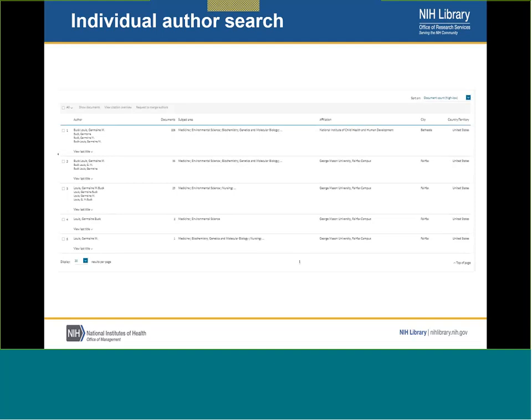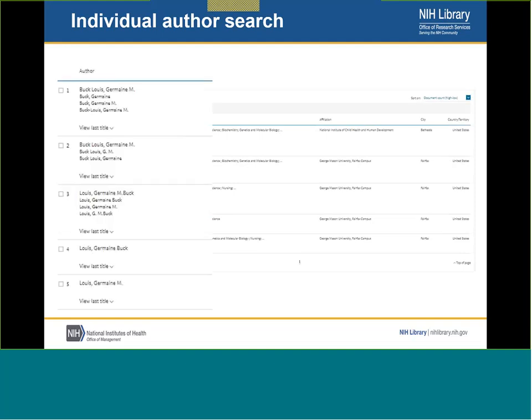So this is an example about a researcher named Germaine Buck-Lewis. Okay, so you can see all of the various different variants of her names. You can see that Germaine Ann Buck-Lewis is the formal one, or the way that she prefers. But there is also Germaine Buck, Germaine Ann Buck, Germaine Lewis with a hyphen. Okay, there is also G. Ann. And there are a lot of different ways, and they can be from different institutions, all right?